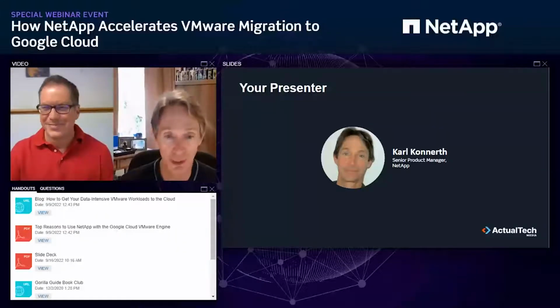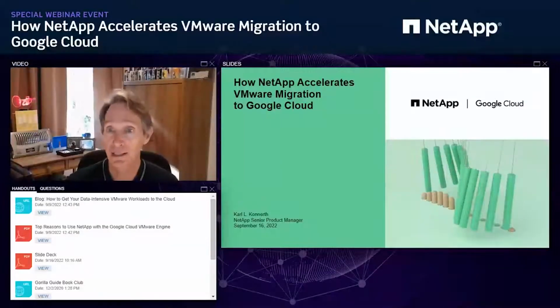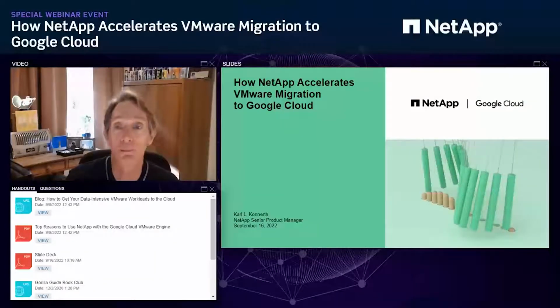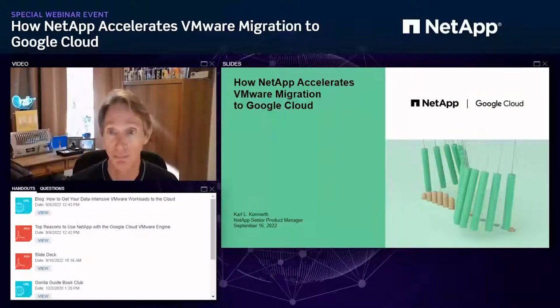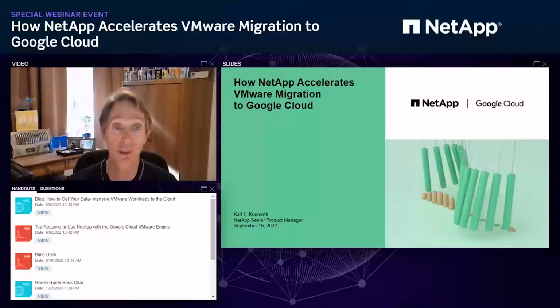With that, let me go ahead and kick this off. So let's go to the first slide, and a little bit more about me. So my name's Carl Connerth. I'm, like I said, product manager here. I've actually been at NetApp about 14 years. I started off supporting global customers, maybe like yourself. In fact, Google was one of my first customers, and now they're my key partner. So there you go. I worked with global customers for a number of years, then moved into product management.